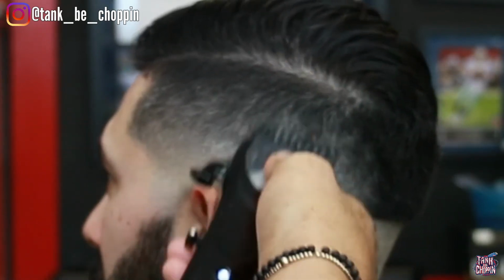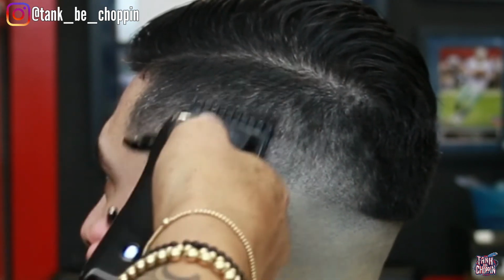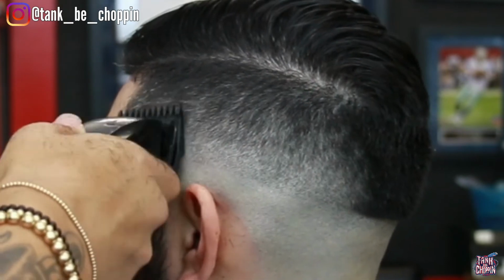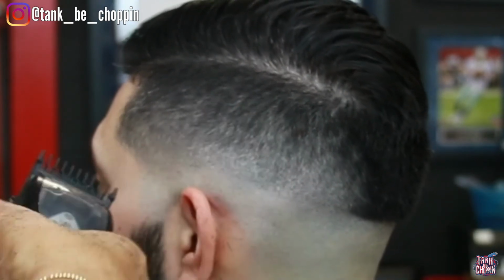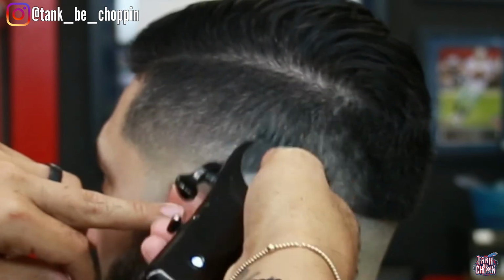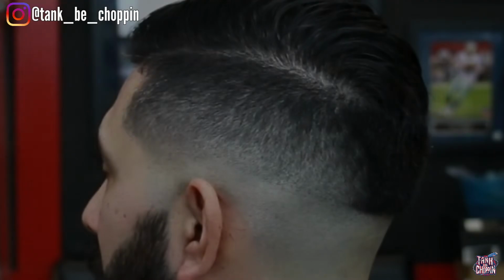And as you can see, I'm not coming too high into that section. It may look like I am, but I'm really just using the corner of my blade, and I'm just barely attacking that line and closing my lever as needed to erase this line. And if this doesn't erase this line completely, it ain't a big thing, you know what I'm saying? I know I can come back in later and detail it with just my lever open, or maybe push a little harder on the skin, but it's not a big issue if this line doesn't come completely out just yet. And once again, guys, I am going over it a good amount of times. I want to be nice and consistent with it, and I want to get this as clean as I possibly can.